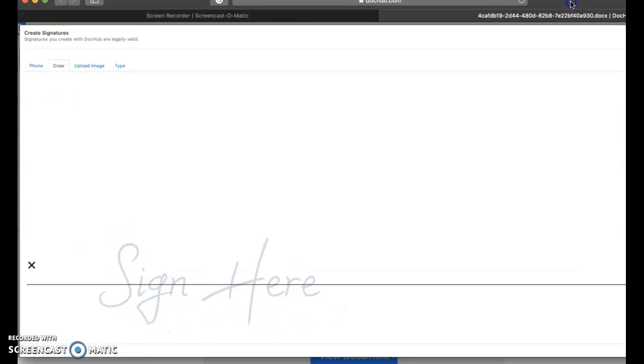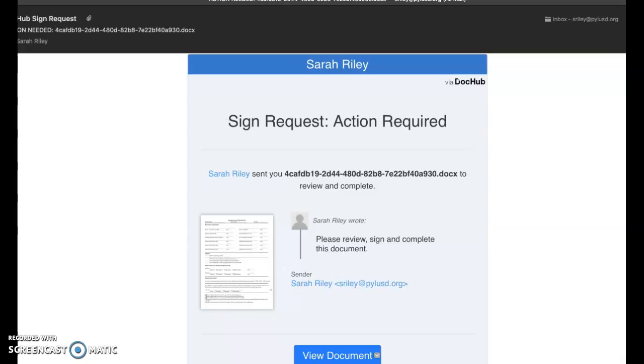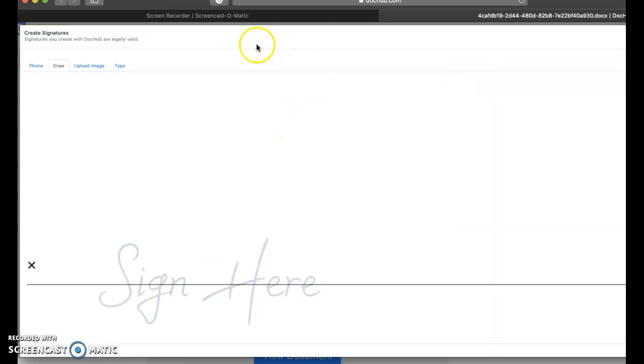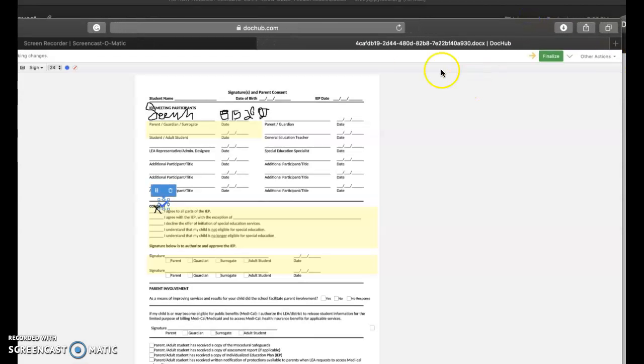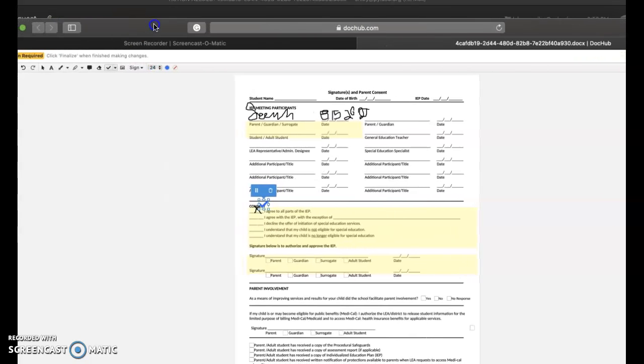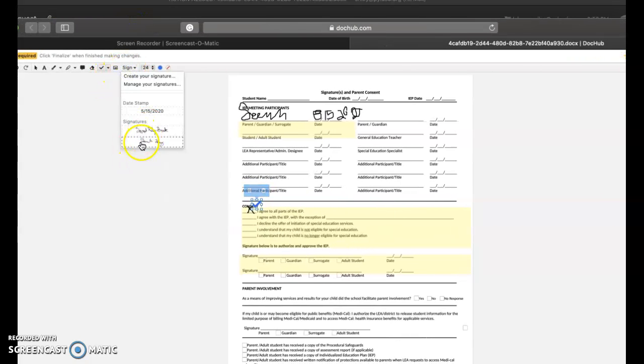And then I would go to, let me see. So say I saved it. And then I would go to sign down here, and here are my signatures. So these are ones that I actually already had saved, and then I would just select it, and then I just kind of pick it up, and then I drop it where I'd want it to go. So I'd put it like right here, and then right here.